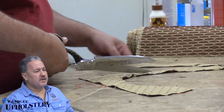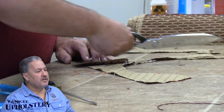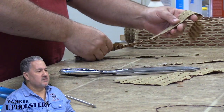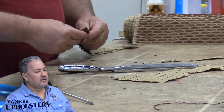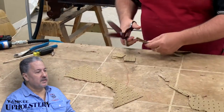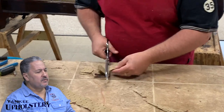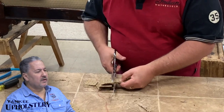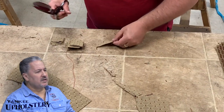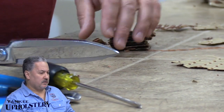We're cutting strips here, and what we're going to do is double them up, and then cut them 2 at a time. It saves time, and the scissors has no problem cutting through multiple layers of fabric like this. So 2, 4, 6, 8, and 10, and so on. When you've got to make a substantial amount of buttons, you got to be like a machine, and that's what's going to get this project done faster.